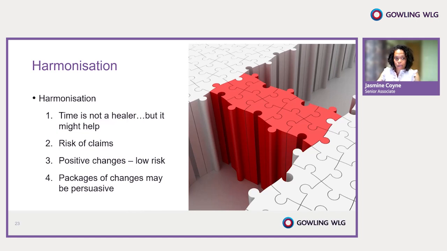So all in all, when it comes to incoming employers dealing with a workforce on mixed terms, whether the incoming employer decides to find a valid ETO reason for a contract change, asks employees to sign settlement agreements to cover off risk associated with changes, or simply decides to take the risk and harmonise terms, whatever the next steps they decide upon, employers should take a pause before implementing any changes, consider how the changes will be received by the workforce and assess the potential risk before making changes. And if in doubt, we'd recommend that employers take advice. I'd now hand you back to Hannah, who's going to deliver our final section.